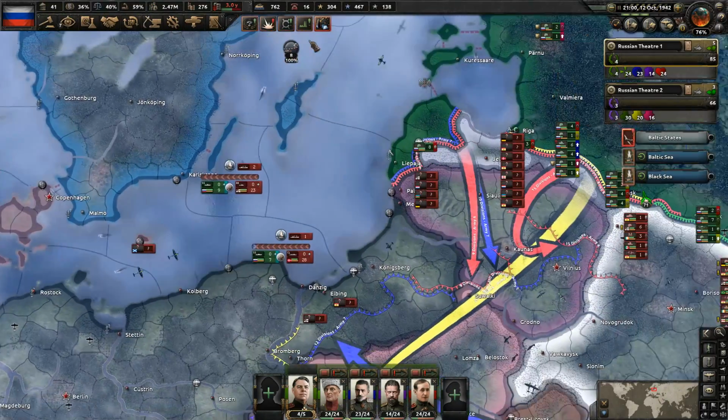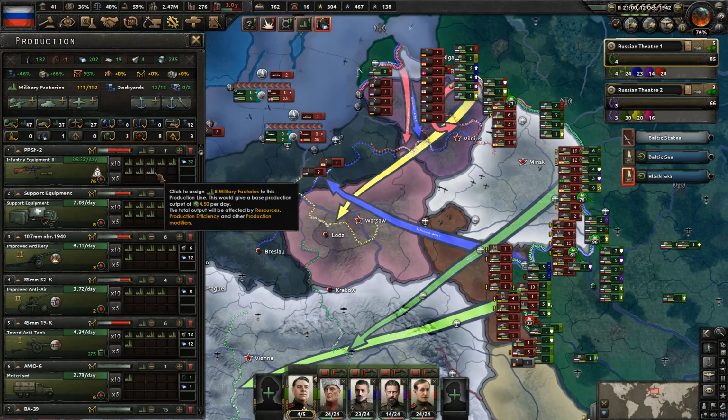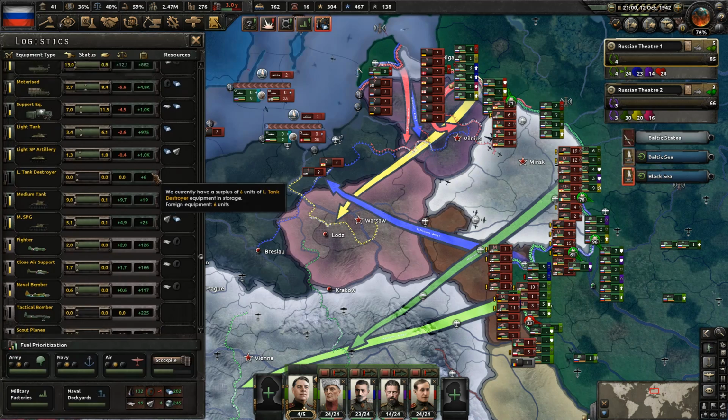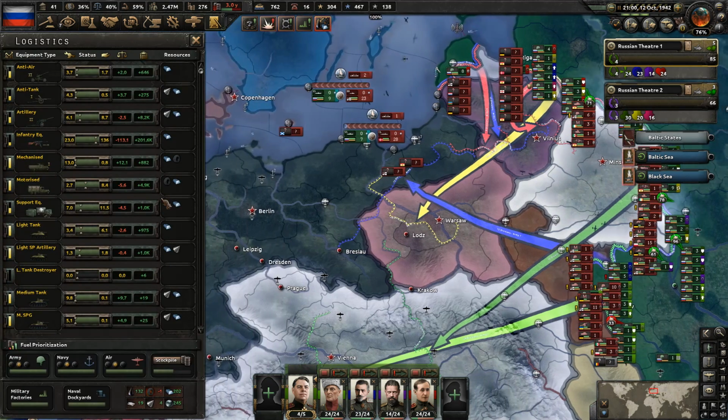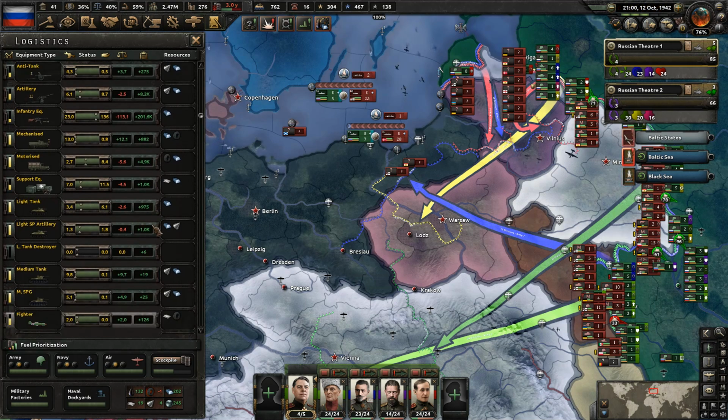But we continue to lose submarines in the sea. It's been quite rough. So let's go ahead and figure out what we need to put this factory into. I'm not entirely sure how we're doing on everything. We're not really losing a ton of equipment. Yeah, we're not doing too bad right now. We're actually building up on some of this.